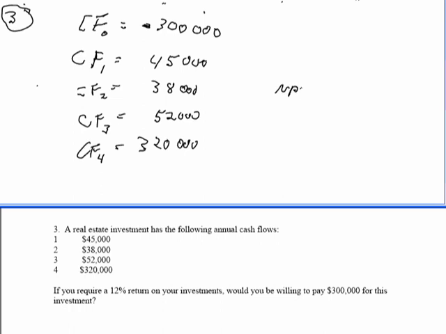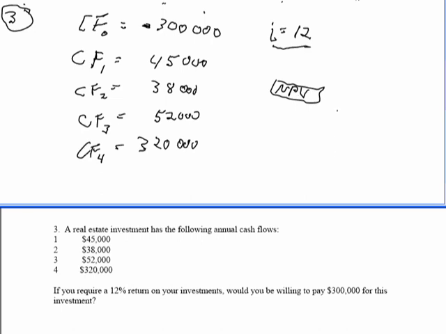Now, whenever you calculate an NPV, and that's what we're going to get to, we'll be looking for the NPV key in a second here. But remember, you need to enter an interest rate every time you calculate an NPV. You need to tell the calculator how to discount those cash flows. So find your interest rate and enter 12%. And this could really mess you up, because if you had an interest rate of something other than 12% already in there, you're going to get the wrong answer. So this is crucial. Make sure the interest rate that the calculator is using to discount these cash flows is 12%.